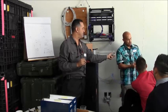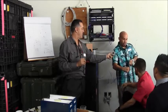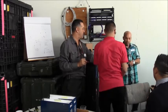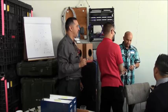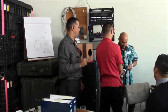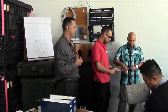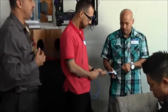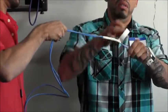Want to tape it up? Yeah, and then I'll just tape it up. Then I'll have somebody on the other end. Can you help me out a little bit? I'll have somebody on the other end holding it up. Then I'll start from the end point right here, and I'll just rotate it. Always from the bottom up, always when you tape it, bottom up. And then just hold the end right here, nice and tight. It keeps it just like that, nice and tight.